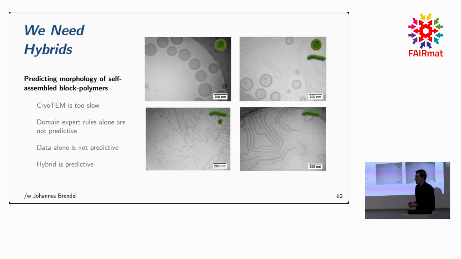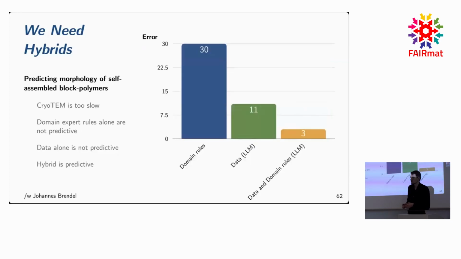And in the end, the nice thing is you can also incorporate the hybrid model quite well in there. This is something relatively recent. Here we want to know, if you have different polymers, they form different shapes. If you mix them, depending on the monomer ratio, they might form spheres or different worms. It's often hard to know a priori what will happen, but chemists have some rules of thumb. So they know if I see those things in some cheap measurement, I will probably have a sphere or a worm. But if you just take those rules of thumb, you're quite bad.